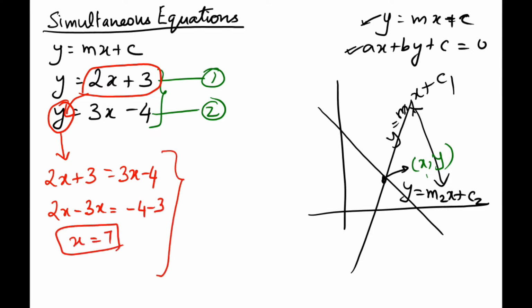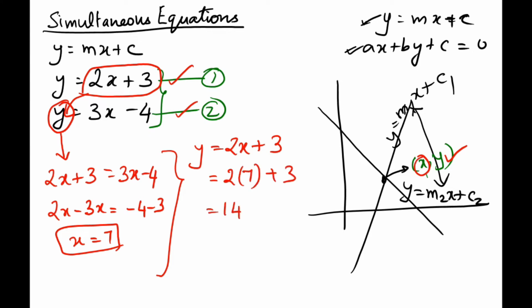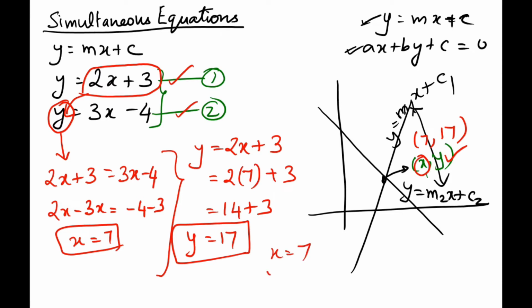Now as I said, we are supposed to be finding x and y. We have just found x and we need to find y. To find y, we can either use equation 1 or equation 2, but for simplicity's sake, let's just use equation 1. So in this equation, whichever equation you consider, substitute the value of x that you got in the previous step and simplify and see what you are getting for y. And in this case, we are getting y as 17, which means the point of intersection for this particular question is (7, 17), and the solution is x is equal to 7 and y equal to 17.